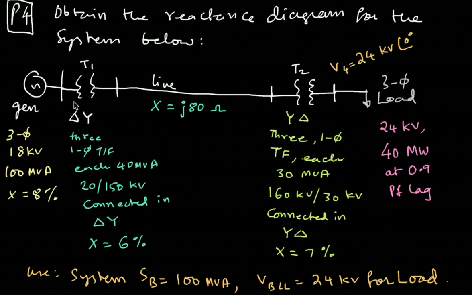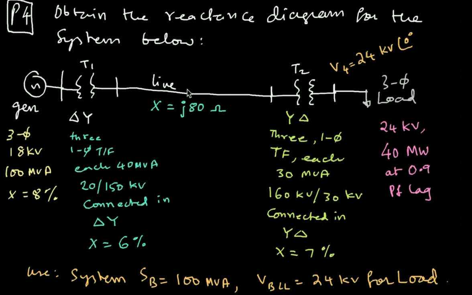Now, you can also get another doubt: while the generator is rated at 18 kV, the transformer is 20 kV on the delta side. So how does it match? 18 and 20 are not matching. It's always possible like that. In fact, purposefully, this problem has been created such that we have such cases covered. This 18 kV is the rating for the generator, and 20 kV is the delta side voltage of the transformer.